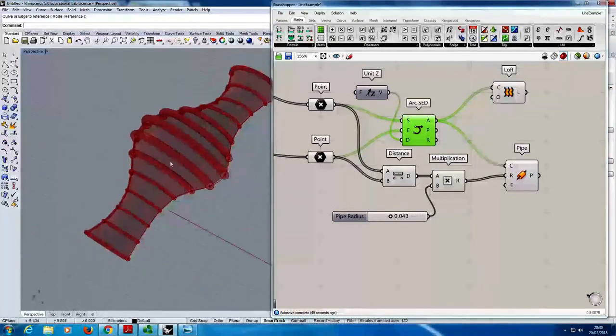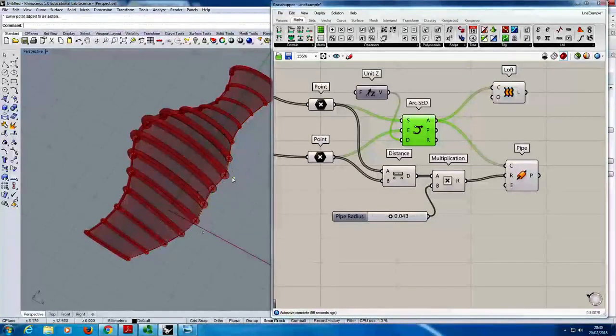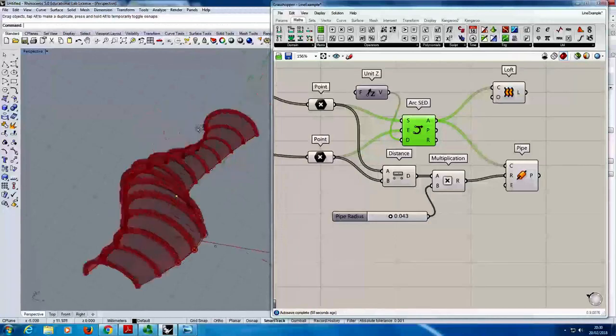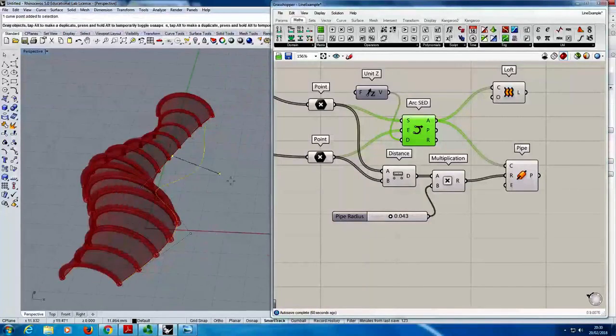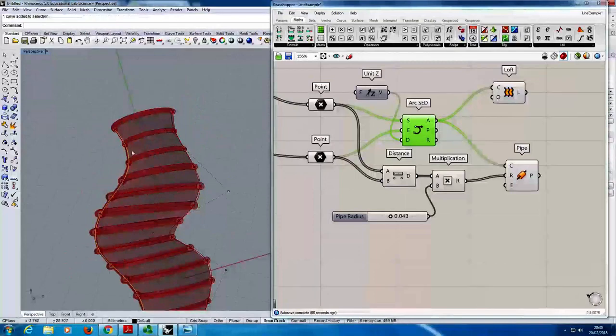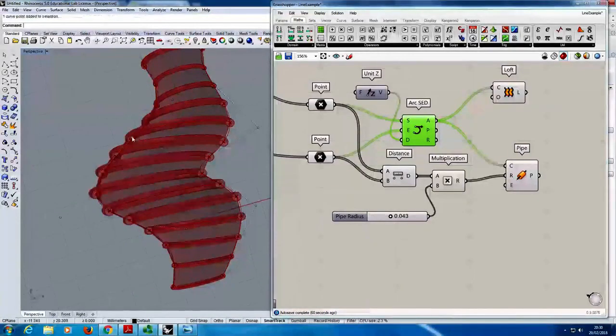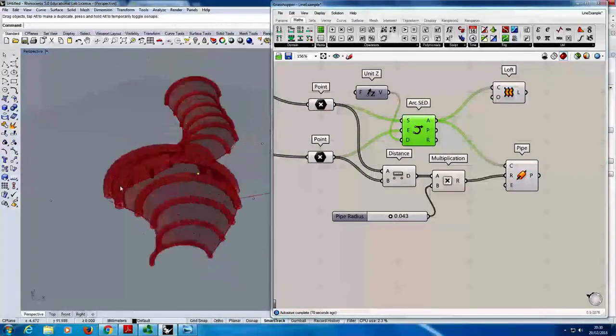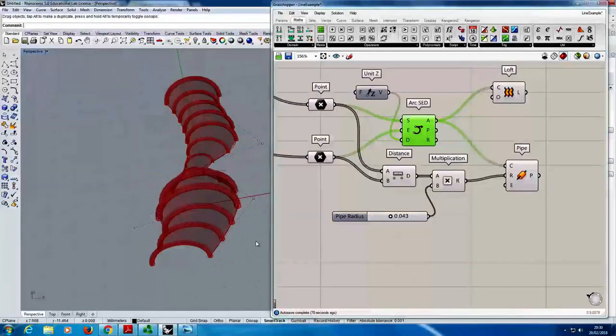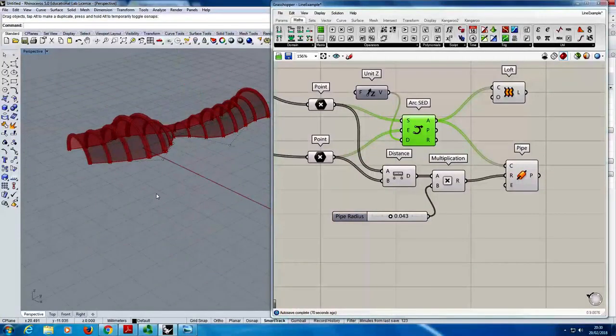Based on that, we can build up our structural logic so that we are automatically sizing these ribs based on that distance. And of course, if we were doing this properly, then we'd probably want to be a bit more analytical about that. We'd probably want to come up with a better rule. But we can now play around with this and see in real time. So if I turn on control points, I can play around with these curves, and I can start to see what effect that has on the structure.